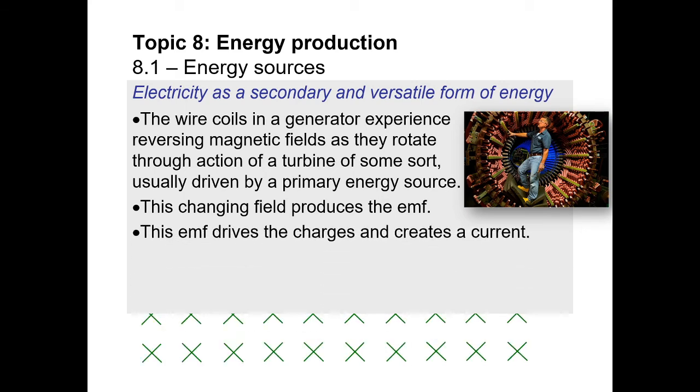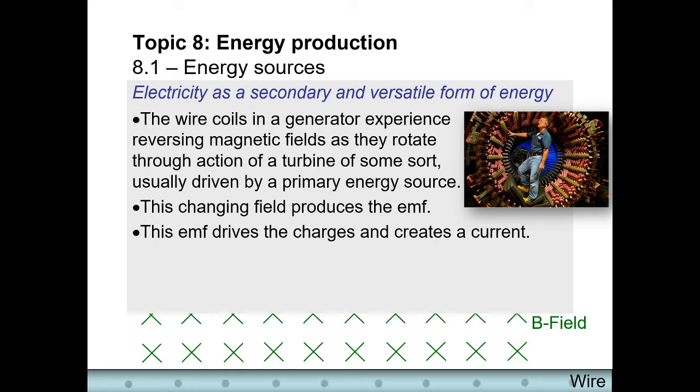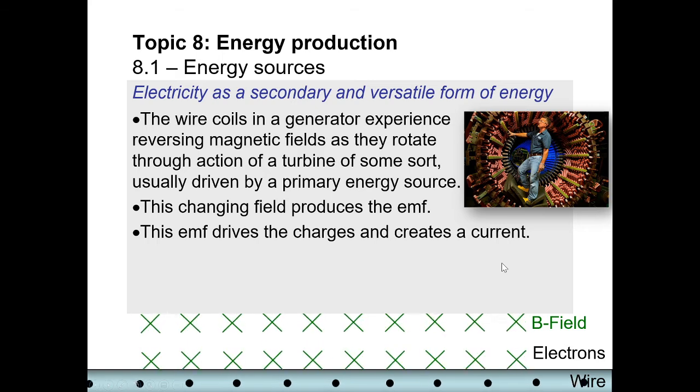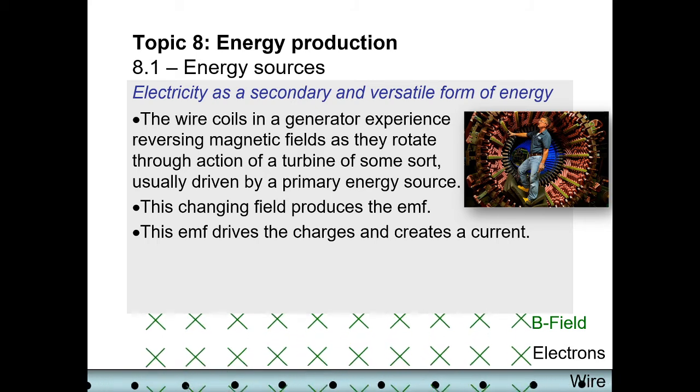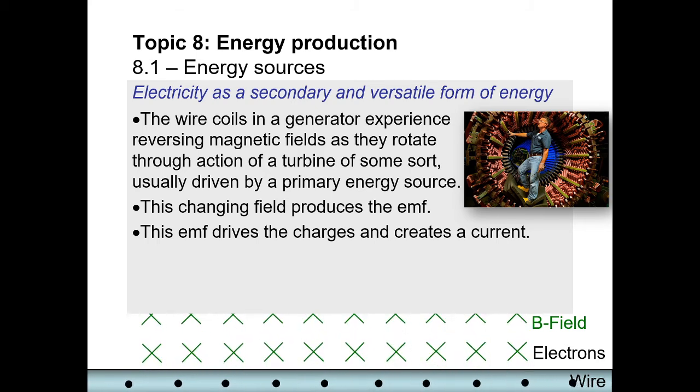In the animation at the bottom of the screen, you see various X's. That's telling us the direction of a magnetic field. On the bottom, we have a wire with various dots. These are the electrons inside of the wire. What we're going to do here is manipulate the magnetic field. When the magnetic field changes, if it's moving up or down, notice that the current in the wire moves left and right.